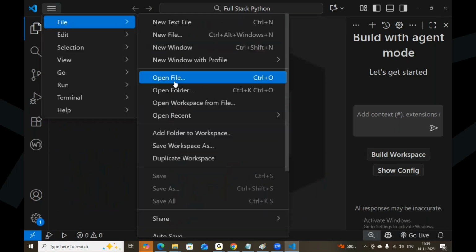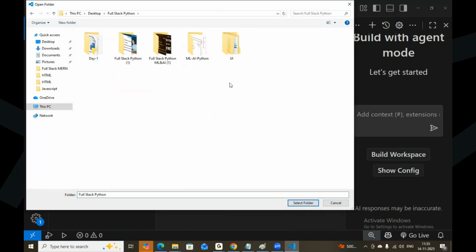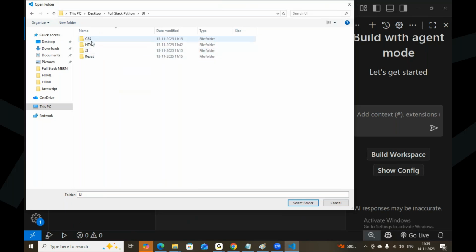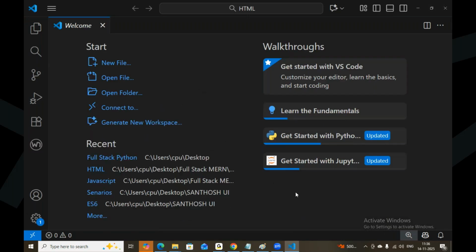Just give me 1 second. Open folder. Full stack Python and UI. Inside the UI, I need to open the HTML. Okay. Anyway, content is same. No problem.